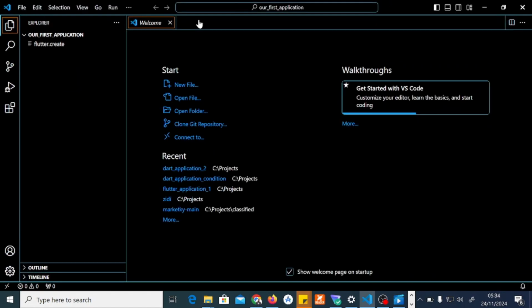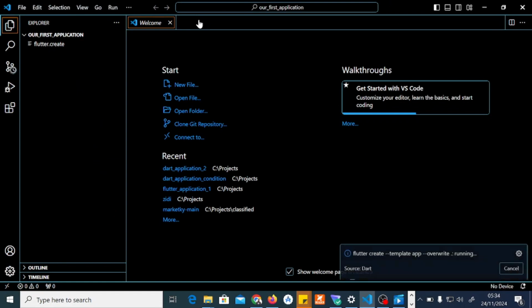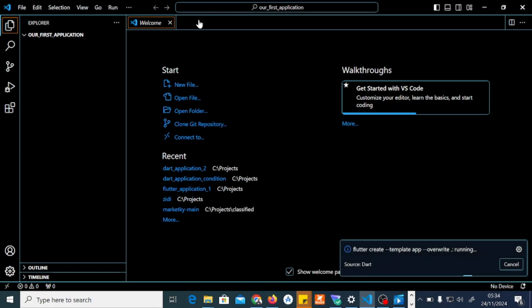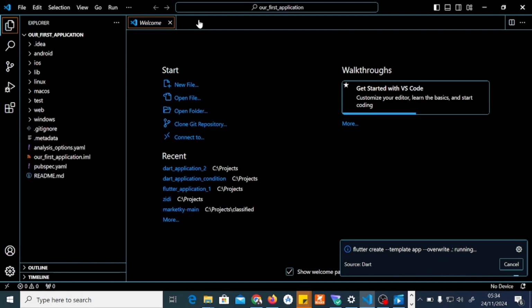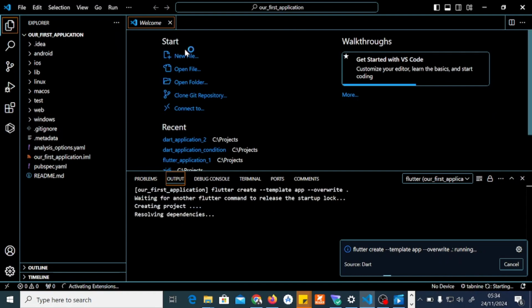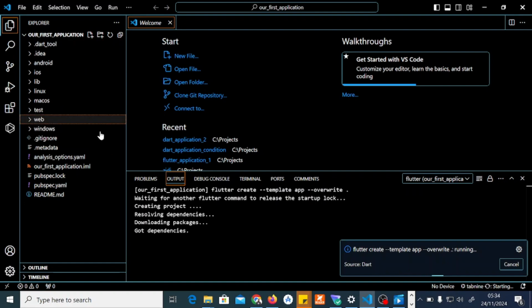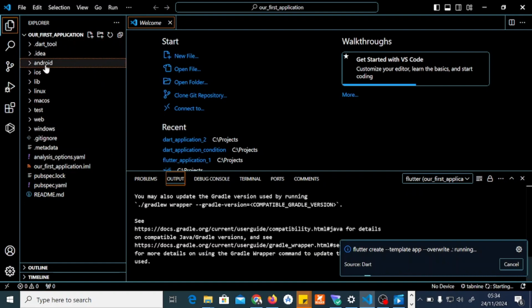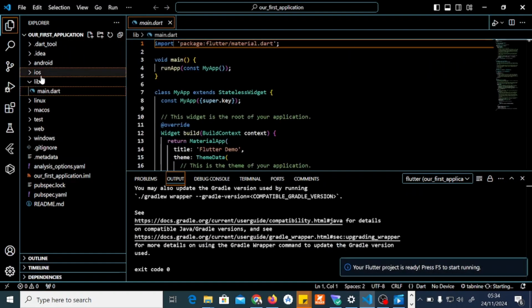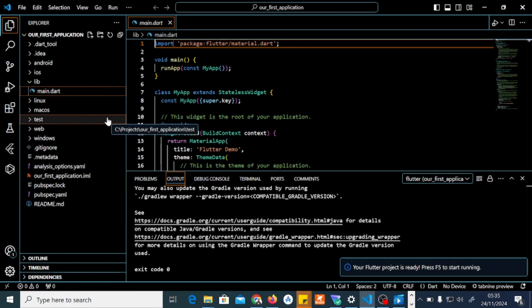We are going to get the demo application that is shipped with the Flutter SDK. You are going to see the first application that is produced in Flutter. You see, all of the files are being created automatically. As it's still running here, you'll see that the folders are being created. We have the Android part, the iOS applications, the Linux, Mac software, the Windows and the web. You see, we are producing all of these things at the same time.